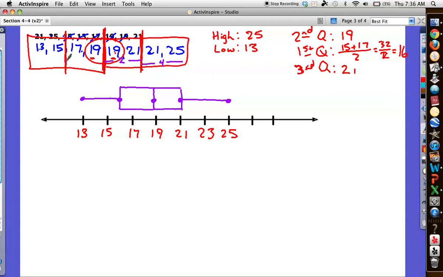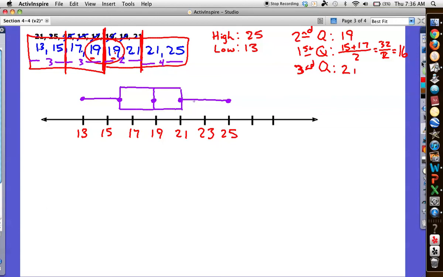Okay? From here, this line is 16, remember? 16 and 19 is 3. And here, 16 to 13 is 3. So notice, these 2 distances here are equal. That's because they have equal ranges. This distance here is smaller because it's the smallest range out of all fourths. And this is the longest. So notice how this picture does give us a good shot of how spread out the data is.